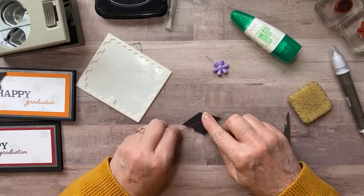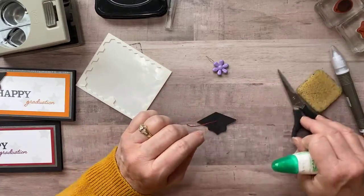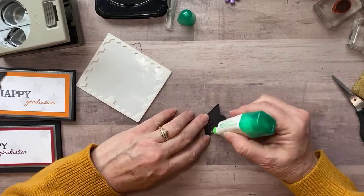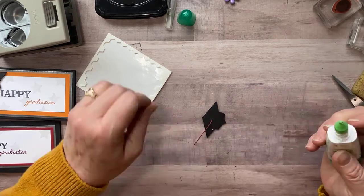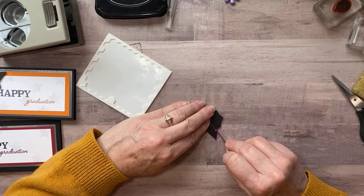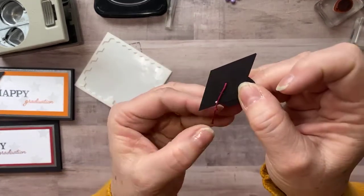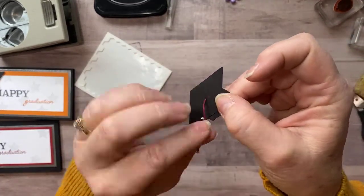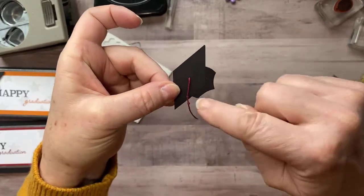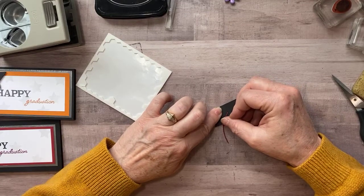Okay, so now I want my tassel to hang this way. I'm going to just take my liquid glue here and put a little tiny dot of liquid glue right here at the edge where I want my twine to go. And then I'm going to just pull my twine and hold it there for a second. Now, can you see, maybe you can't see, how the glue is thicker than my twine. So now that I have glue on my twine, I'm going to just lift it up, wipe that off, and then the glue that's on my twine is going to stick to my hat, and I won't see the glue on the hat where I don't want it. I hope that made sense. Sometimes I don't make any sense.